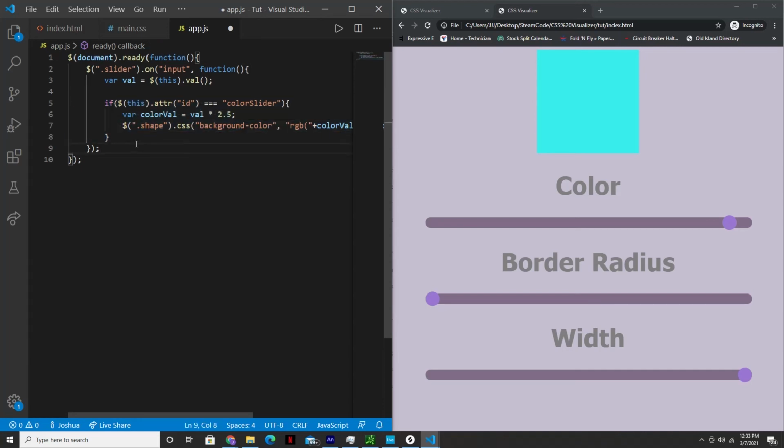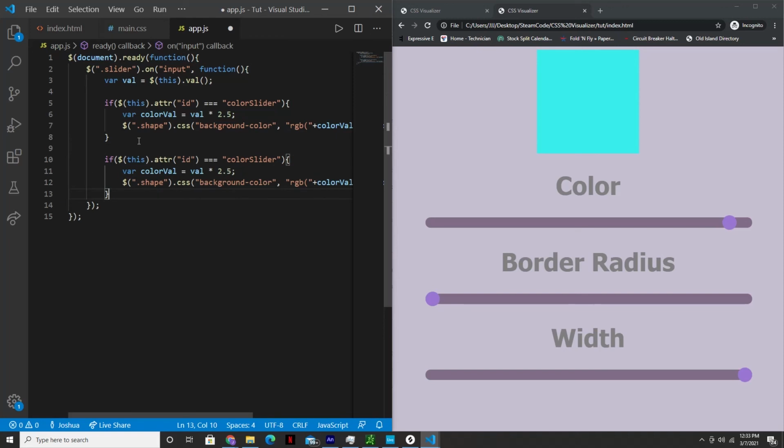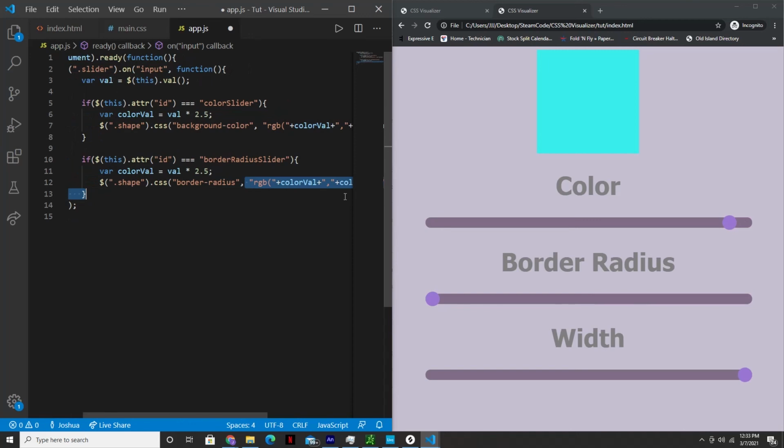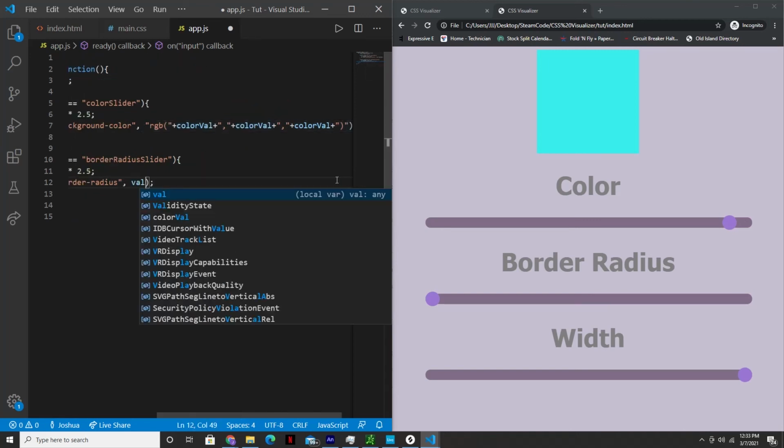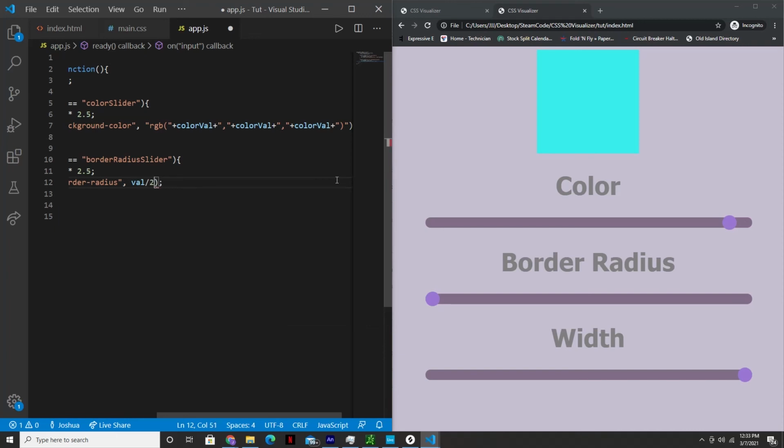So if this attribute ID is equal to border radius slider, then shape.css border radius will be set to, we can get rid of all of this, it will be set to val divided by 2, and then add the % sign.